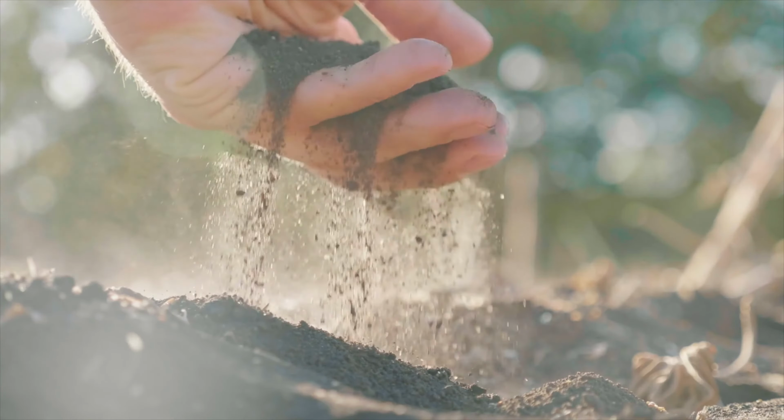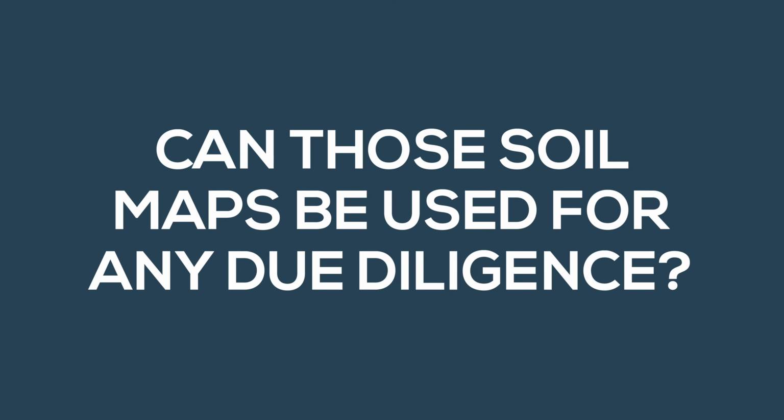Certainly the USDA ones that give you a surface soil type are more agricultural, though they're used in civil design applications too. Okay, so there's some crossover. Yeah, there's some crossover. Somebody like me, when I'm looking to buy a property, could I rely on that for anything? Probably couldn't rely on it for design necessarily. You need to get site-specific information for each development.